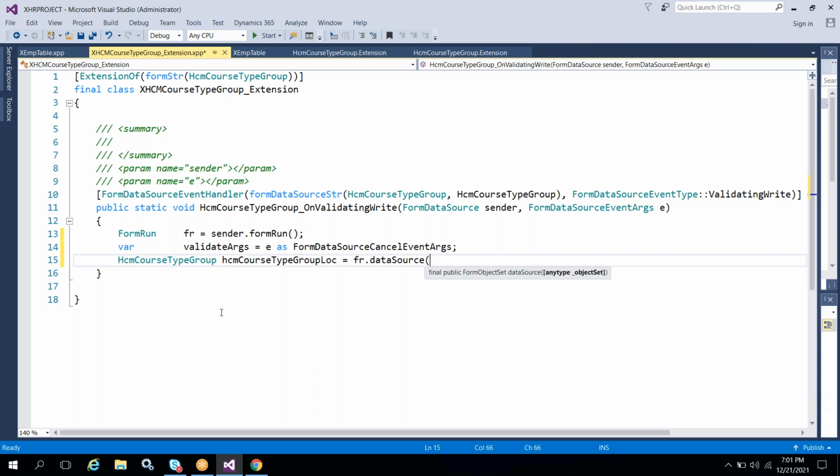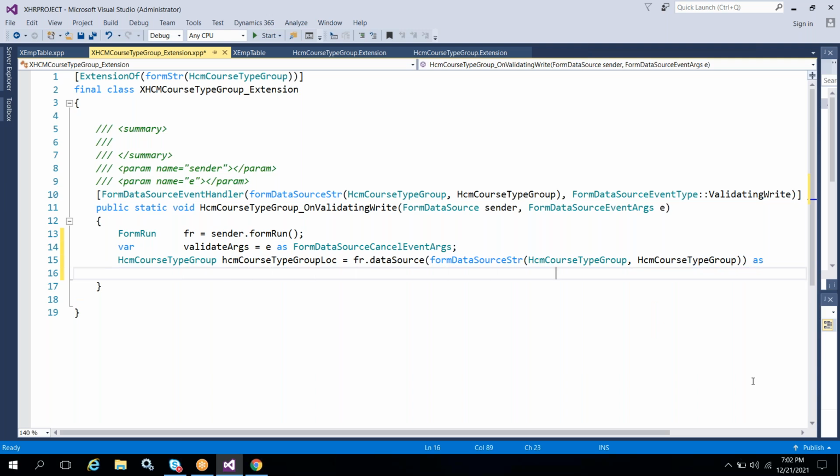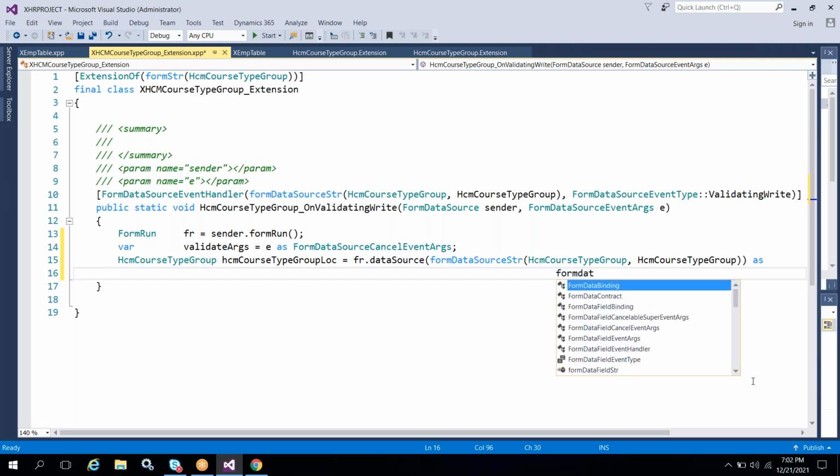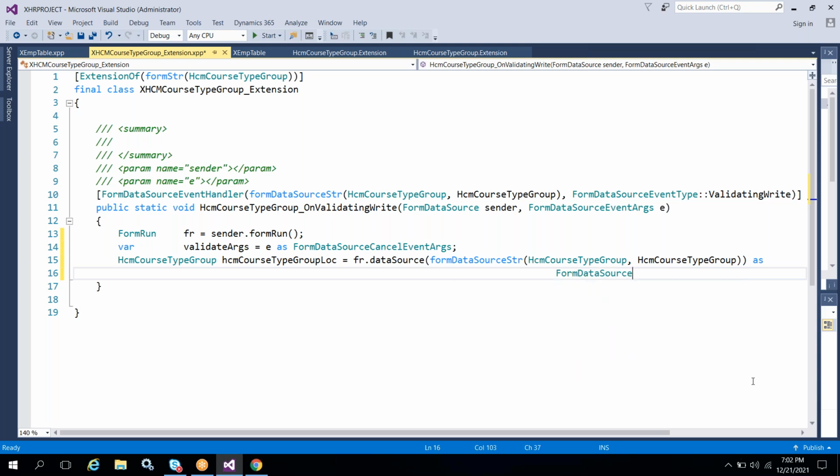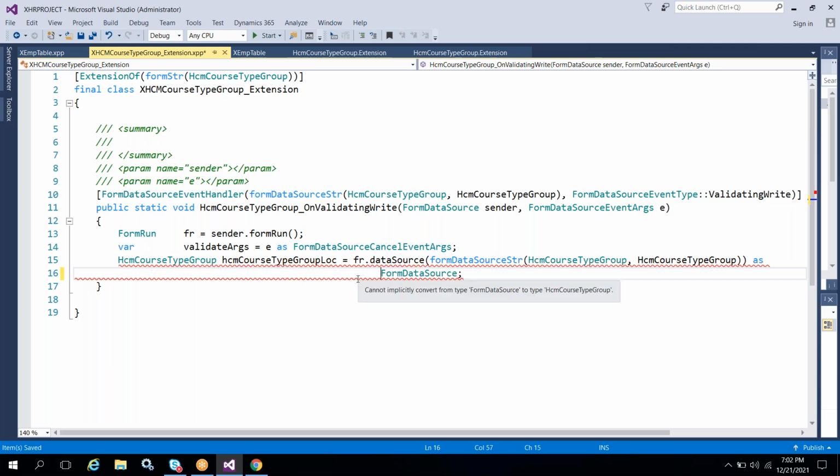We have to pass an argument, this one, as form data source. Cannot implicitly convert type HCM course type group.